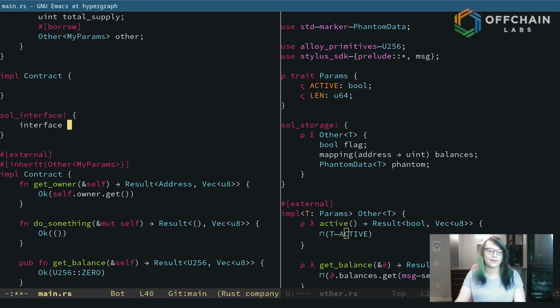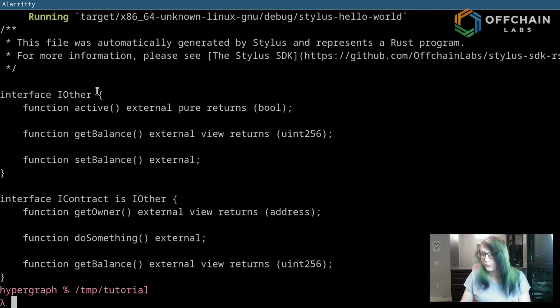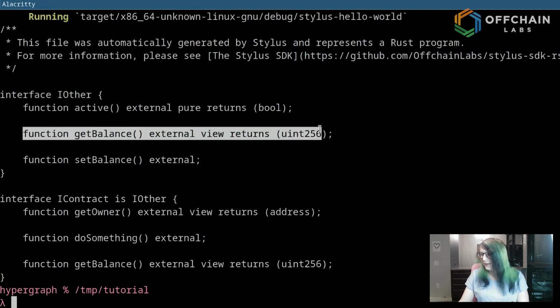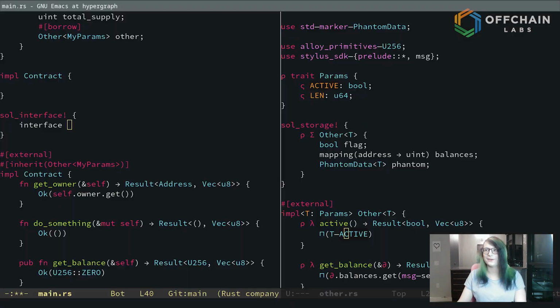So I might have an interface for something, right? And of course, I would use, from the terminal, this output to actually go get what I need, right? So, I don't know, maybe I want to be able to call, let's see here, maybe I do want to be able to call get balance, right? So get balance, I'm going to go copy paste this. I can now actually go put this in my interface here.